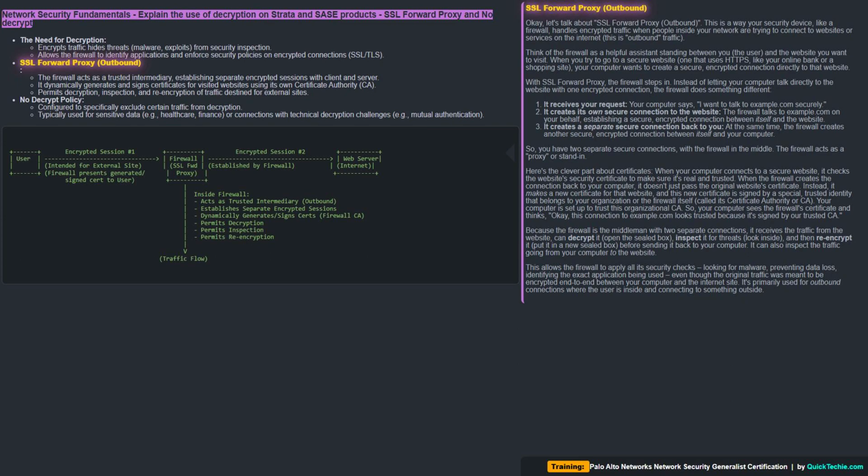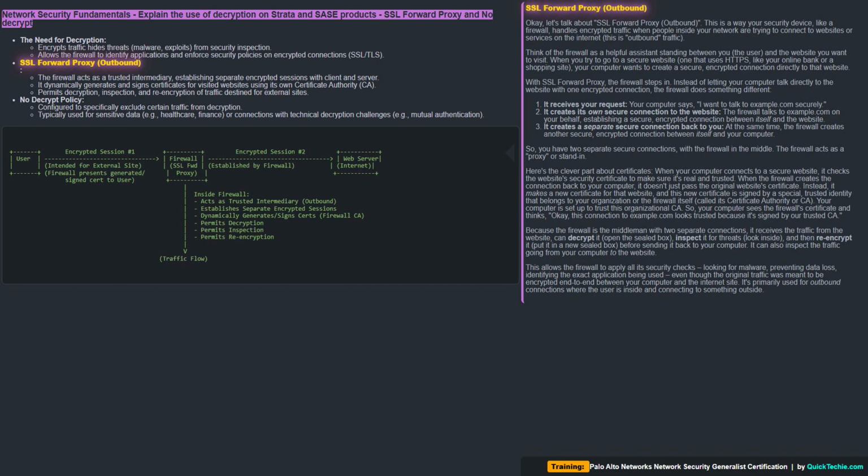With SSL Forward Proxy, the firewall steps in. Instead of letting your computer talk directly to the website with one encrypted connection, the firewall does something different. 1. It receives your request. Your computer says, "I want to talk to example.com securely." 2. It creates its own secure connection to the website.